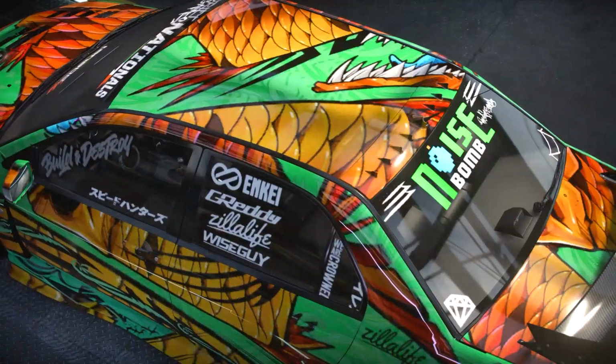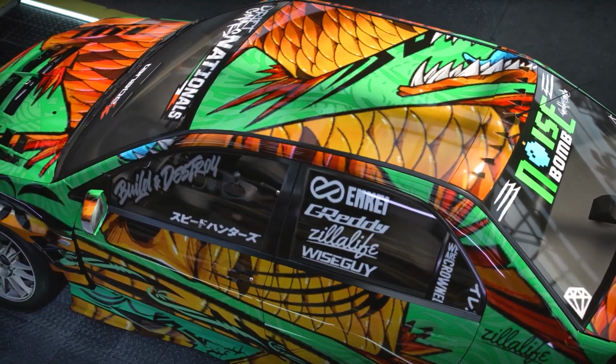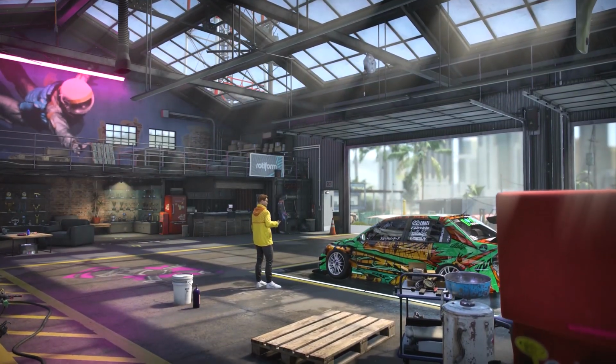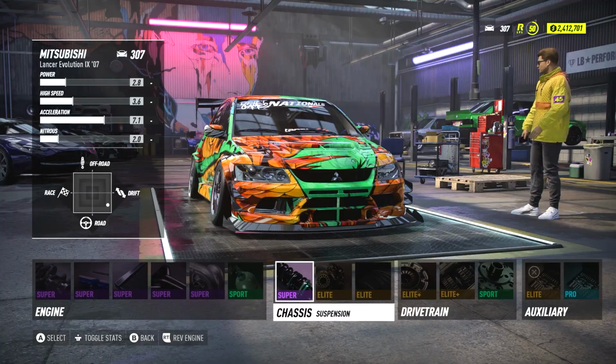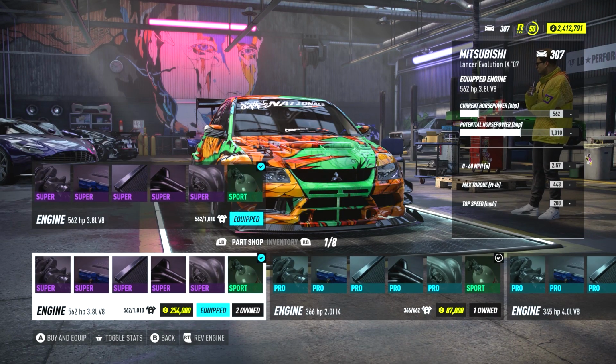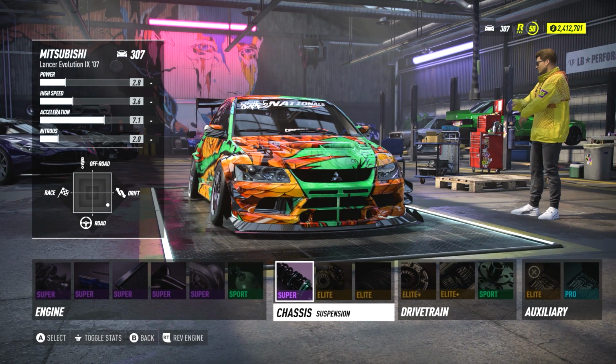My favorite drift setup is with the Evo 9. I know it seems weird because this is an all-wheel drive car, but this car offers top-notch drift control and sustained slides when set up like this. The 3.8 V8 engine with the highest tier engine parts you can get. Honestly though, this setup works perfectly with the stock 3.8 liter V8 engine as well.